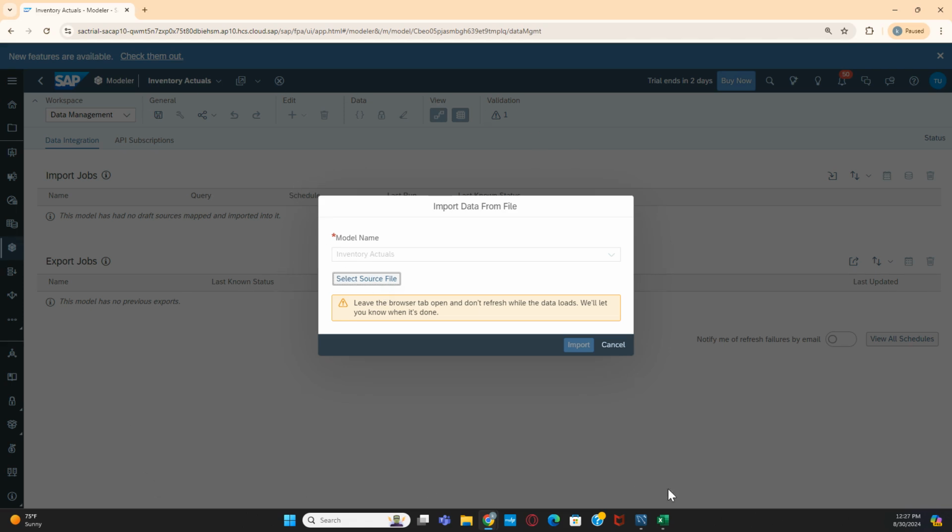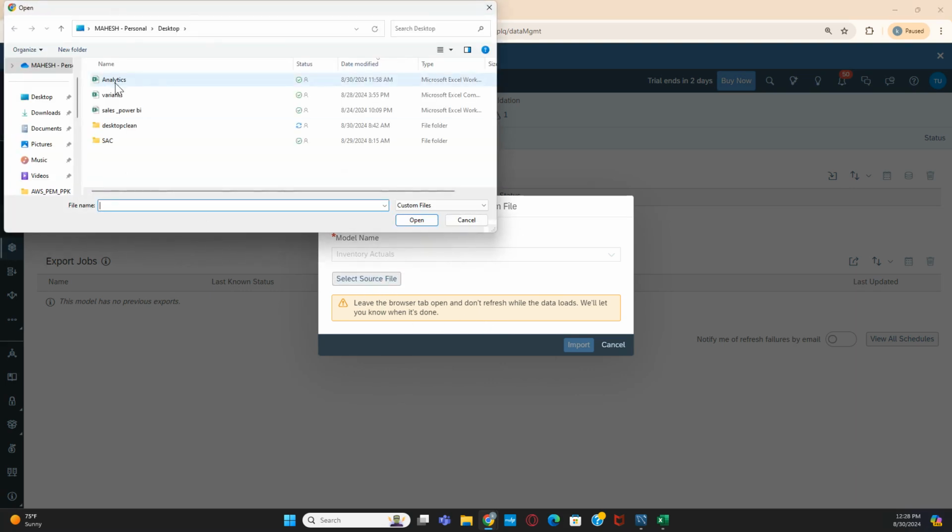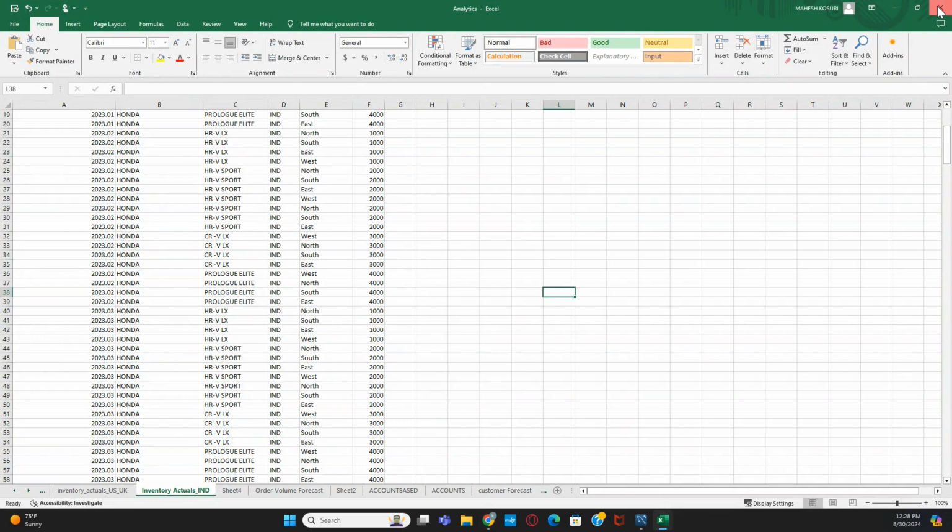If your system is connected with some third-party applications, either SAP or non-SAP, that screen will be different. Okay. So here I'm selecting the source file. I'm selecting the analytics file, and open.